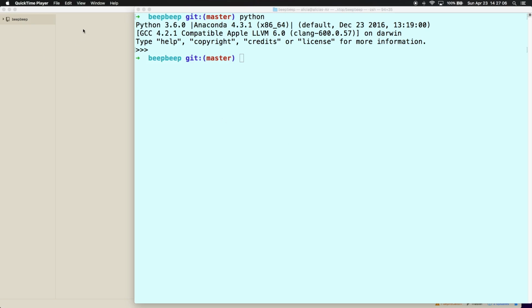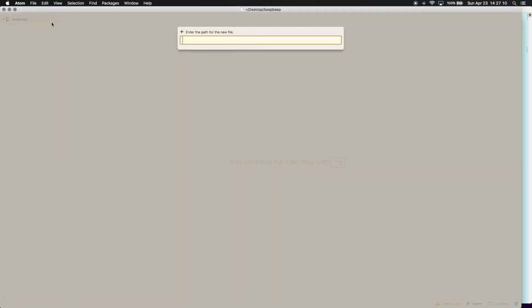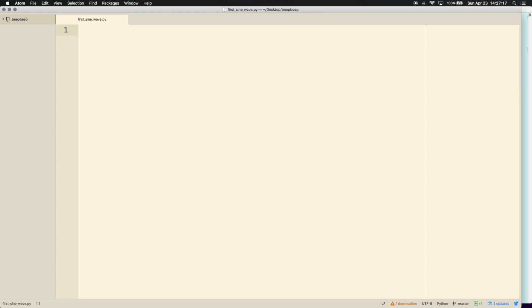And so let's go over here to the Atom text editor and do just that. I'm going to create a new file called firstsinewave.py. And then after that, the next thing we need to do is import numpy as np, which will give us the numpy library to do the calculations with.